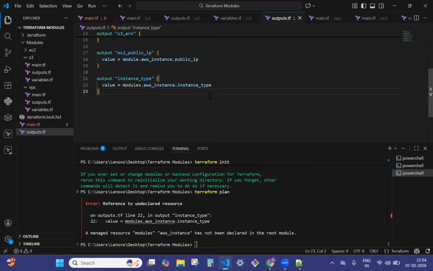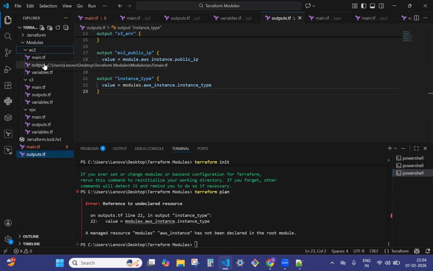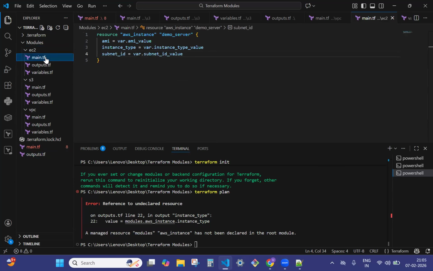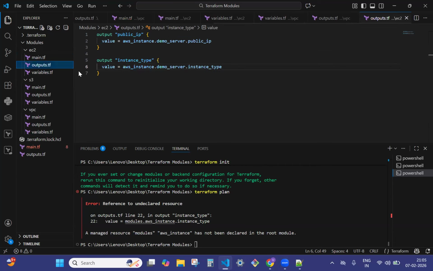Instance type is t2, t3 micro, right? That we have not mentioned. That we should have declared in the AWS module instance. Okay, go there to your EC2 instance, click main. In main we have declared the AMI, instance type value we have mentioned. Next outputs, okay, variables.